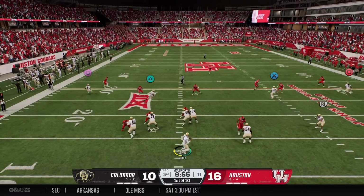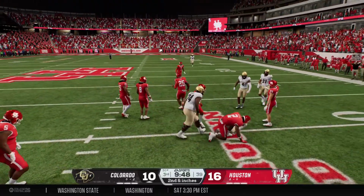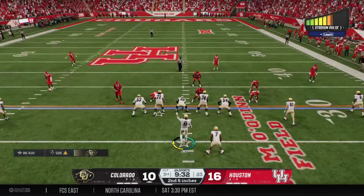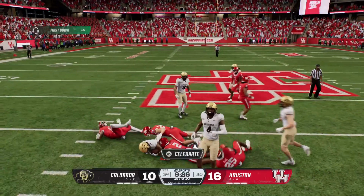And getting the ball first here, I think, is such a big deal. Like, I get the first chance to make a statement, to make the adjustments, to create some momentum for my squad right here in the 3rd quarter. Yeah, I think it's so important for this offense to set the tone here early in the second half, to get a nice drive going, build that confidence, and get your defense ready to come on out, get a stop, and change the complexity of this game.